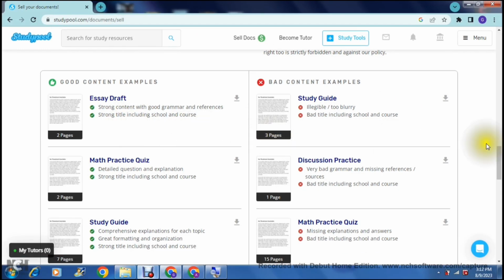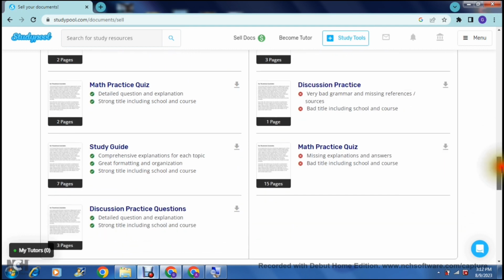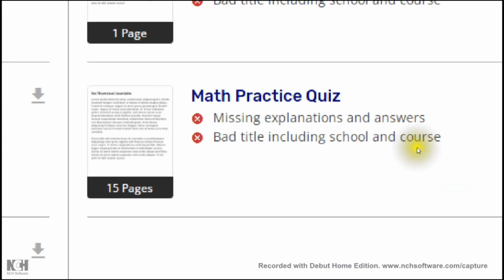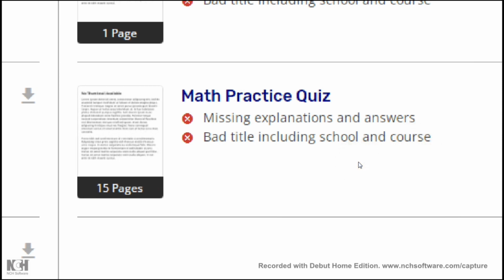Going over to maybe one of the bad content examples over here, this math practice quiz, it says it's missing explanations and answers, and it also says it has a bad title, including schools and courses.